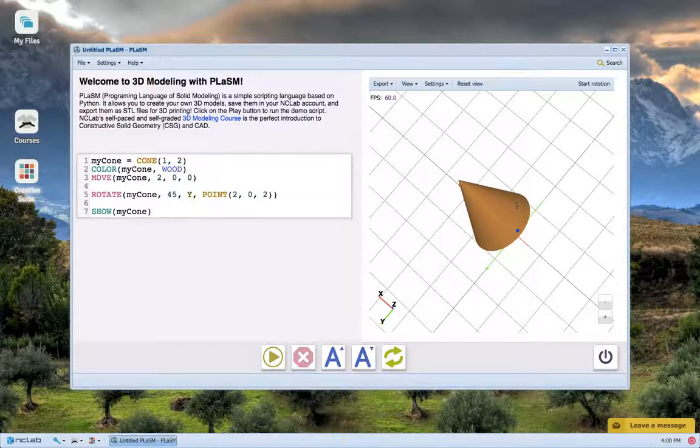So to sum this lesson up, remember a few things. First off, when objects rotate around an axis they are touching, they will rotate and not move from their position. Secondly, remember that when objects are rotated around an axis that they are not touching, they will orbit the axis and move a lot. Third, remember that to specify an axis for an object to be rotated around, you will put the letter representing that axis in all caps as the third parameter of the rotate command.